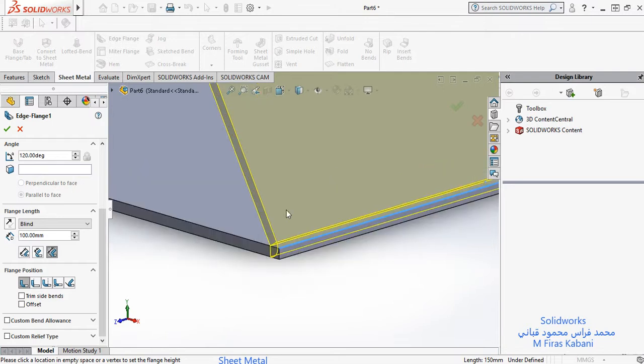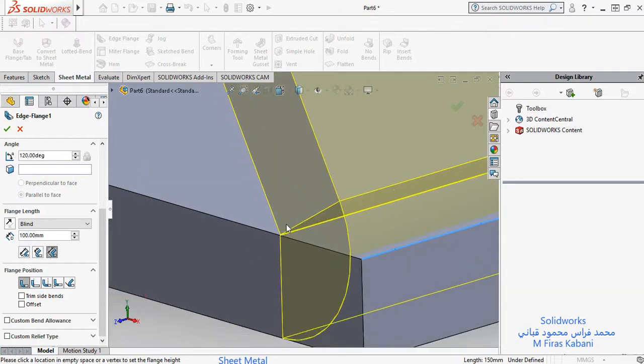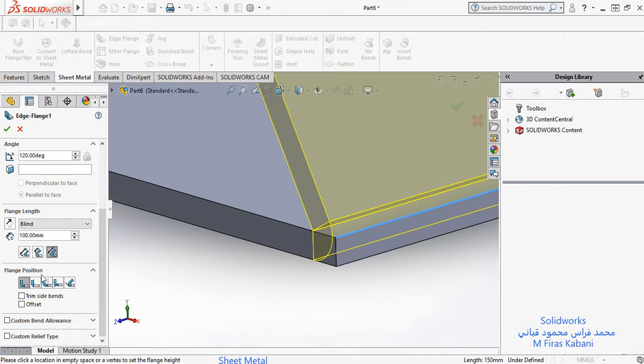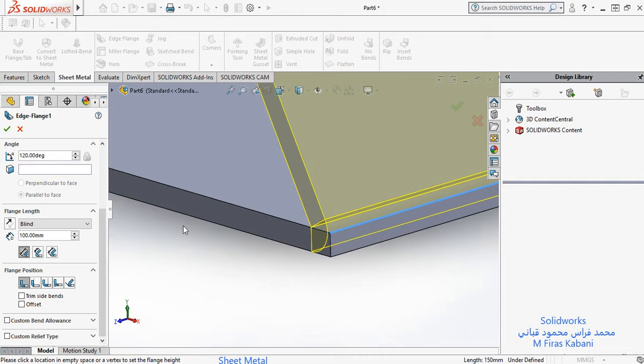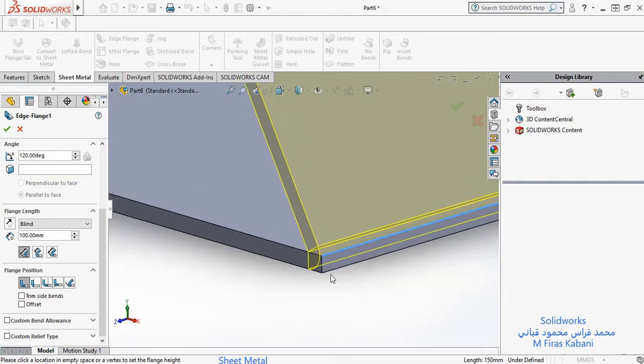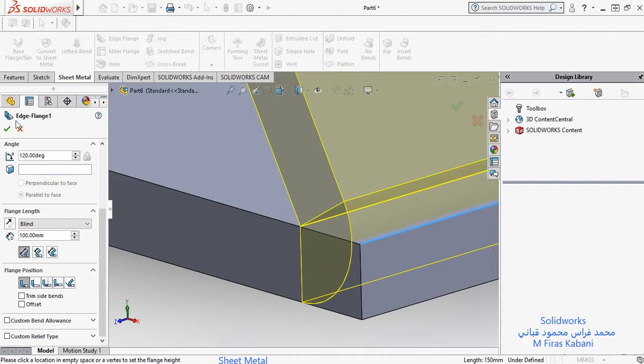I think it will be easier if I draw it and explain what it means. We will say okay, because if we choose a different one, we will have a different height. Not all will be 100. It will be different. This will be more than 100, I think, and this will be less than 100, and this will be 100, maybe more. And now we will say okay.